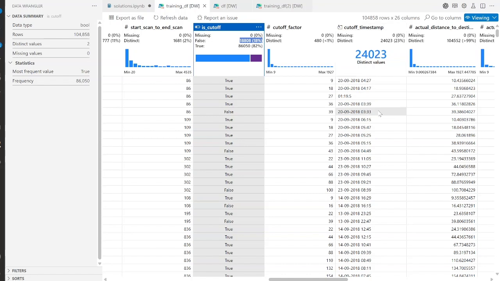Cutoff timestamp is an independent feature. I think, depending on the business definition, they must have decided a unique cutoff for each of these trips, and through this, they would be deciding the SLA and analyzing if the delivery was done as per the expectation or not. And the last thing was is cutoff. How is this getting decided?